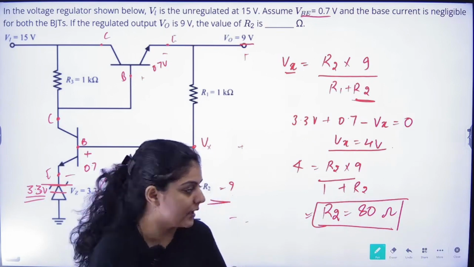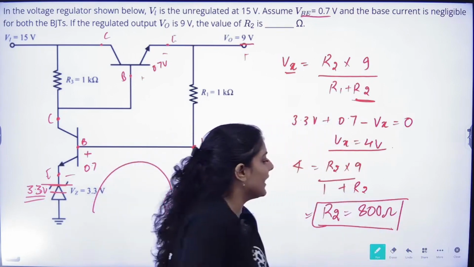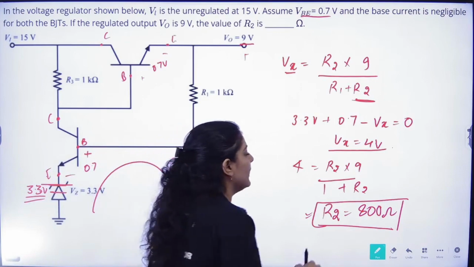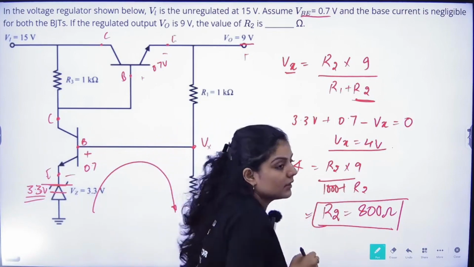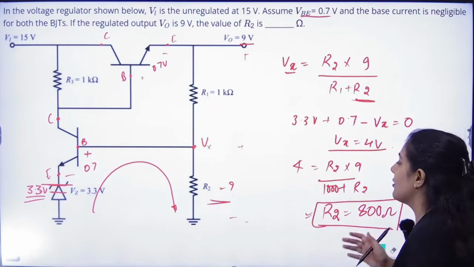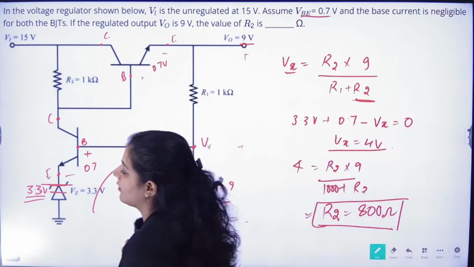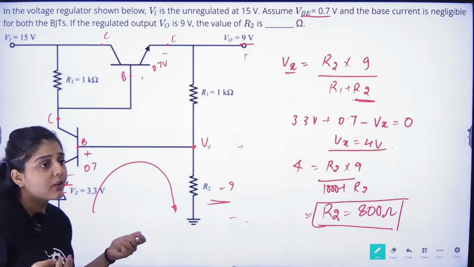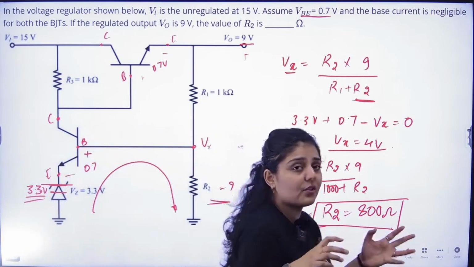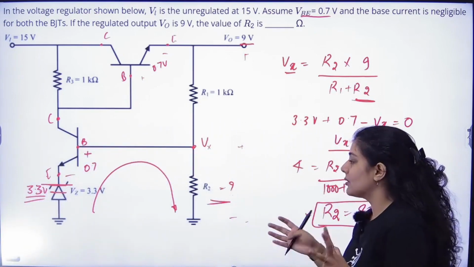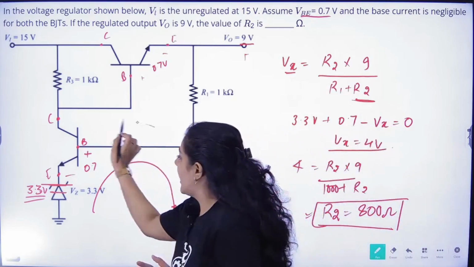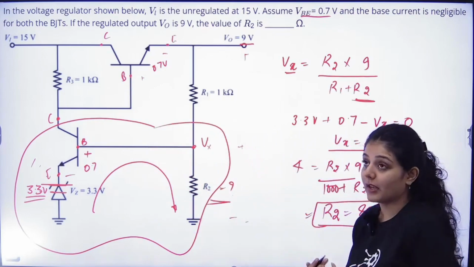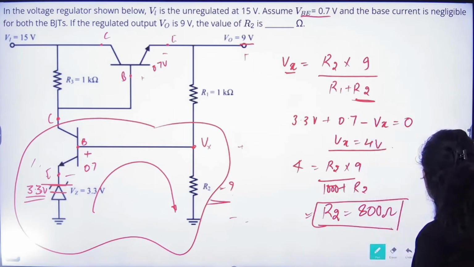800 ohms, because this is 1 kilo ohm, so you can write this as 1000. If you solve this all, this complete big circuit is basically not useful in this particular question. Sometimes they give you a huge circuit, but you can find the solution from a smaller part of that circuit, because the solution was just hiding behind this particular area. So you have to just apply your brain to crack that question.